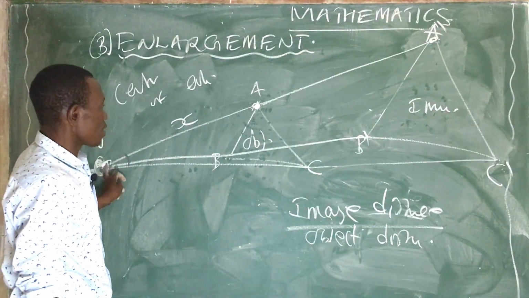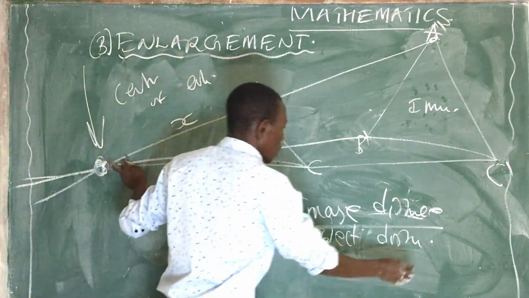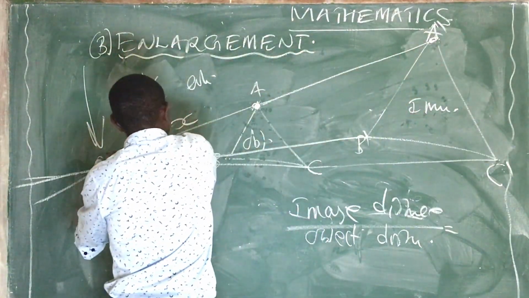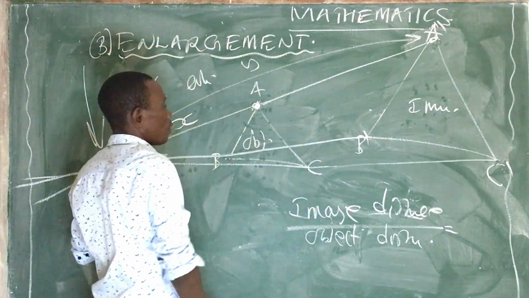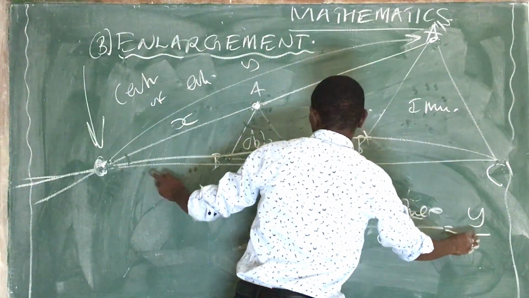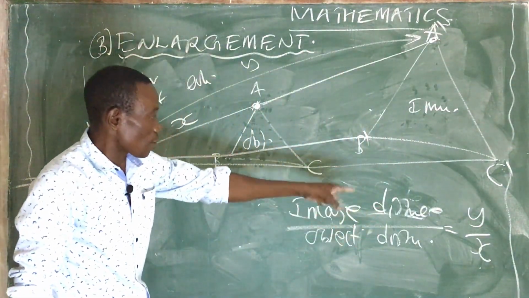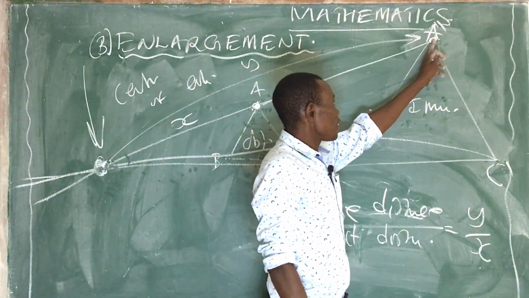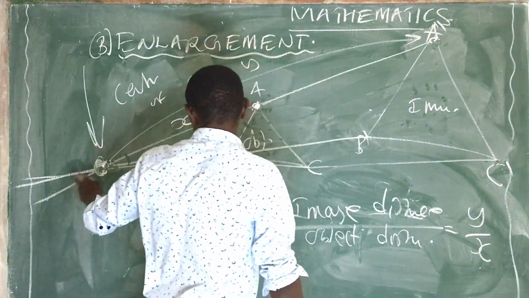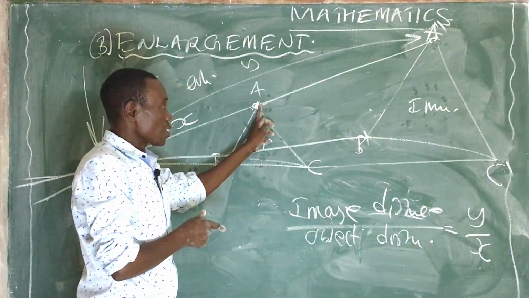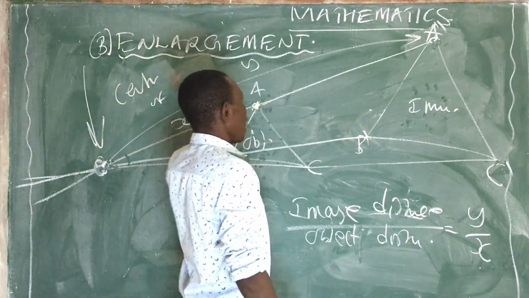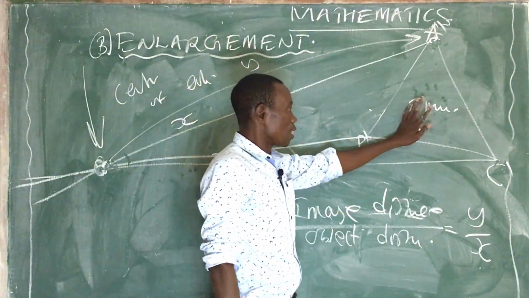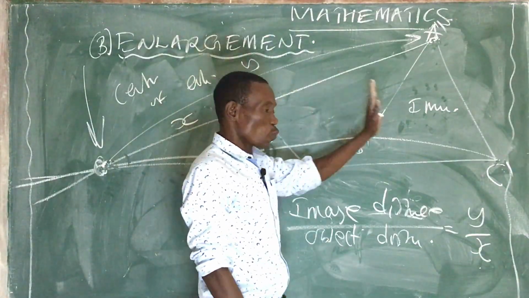So what we're going to do here is divide the distance from here up to that, which can be defined as maybe y. That y should be divided by what? By x. So just like how many times does this one get into y? That is your object distance. So if it's from here up to that maybe 8 centimeters, and from here up to that it is 4 centimeters, then you take 8 instead of y, you divide by what? 4. So it means in that case this object has been enlarged to twice as much.